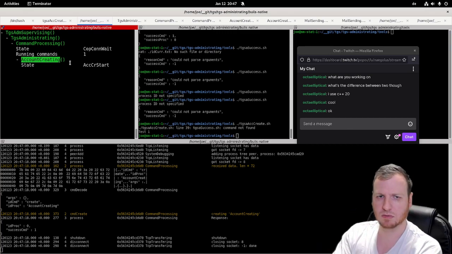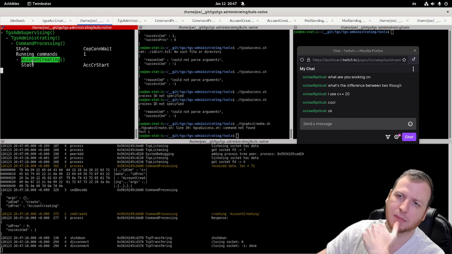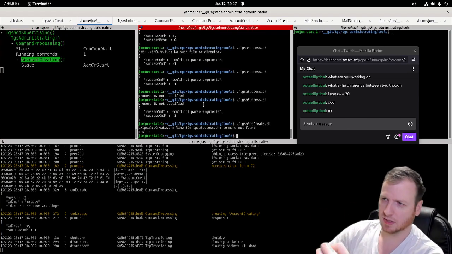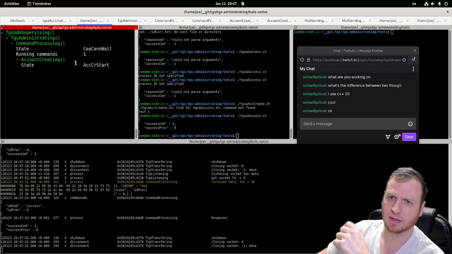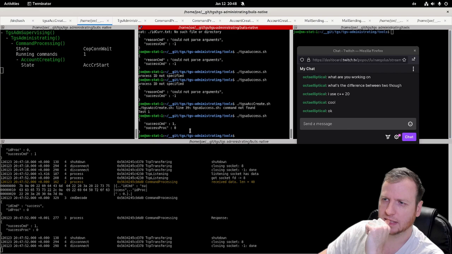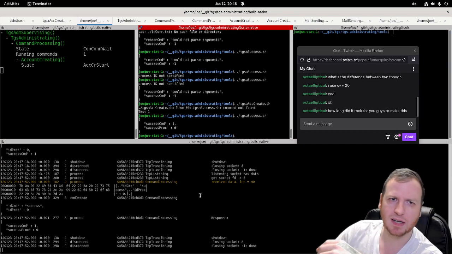It's not progressing because it's not implemented yet, but because it's created, we can check the state of the process inside the admin app, and the admin app that's called TGSA. TGS is Terminal Game Server.